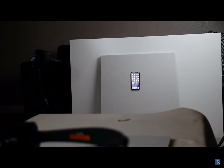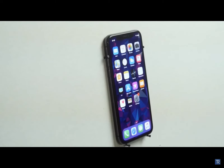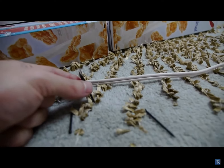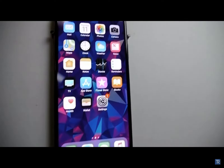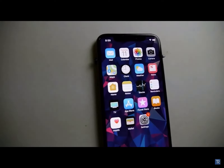Part of the quill actually got stuck right here in the carpet, but as you guys can see, these things are really really fragile and really did not do any damage at all — just a little bit of dust and dirt on the display and that's it. This phone is still 10 out of 10.